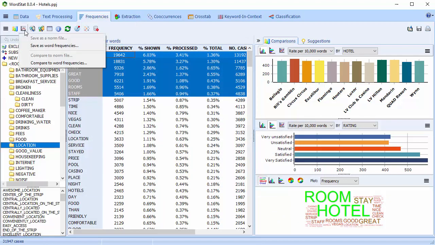A useful element in interpreting the results of a content analysis is the possibility of comparing the obtained results to some normative data and identifying how similar or dissimilar the observed frequencies are compared to those norms. This button allows you to create norm files based on content categories and word frequencies and compare them to existing norms. This function will be explained in detail in a future video.